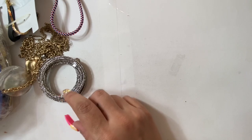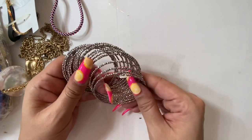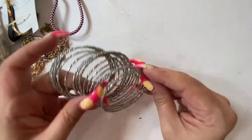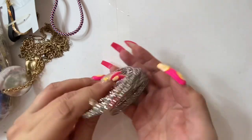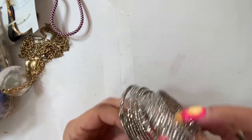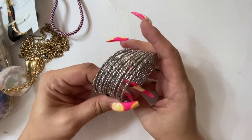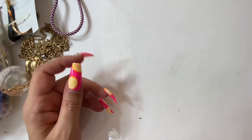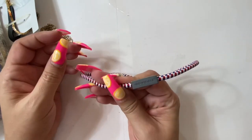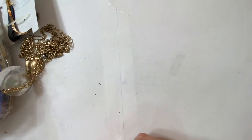Okay. Oops, box almost fell over. This looks cute. Does this have a maker? No. Nope, that's kind of cool though. So that I might just put into a mystery lot, because that's in excellent shape. It's just not something I would sell. I don't know what that is. Maybe a hairband, but that's going to go into craft.